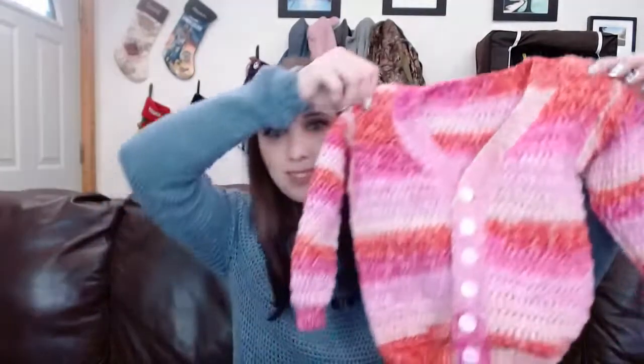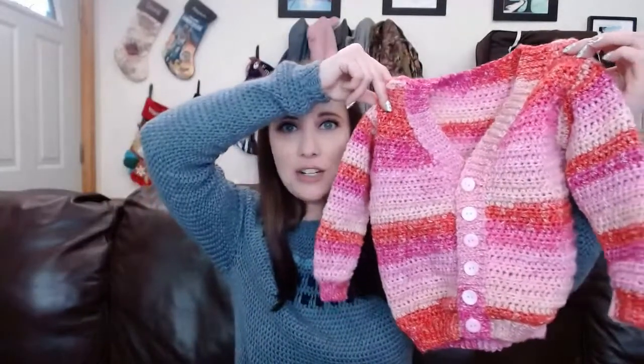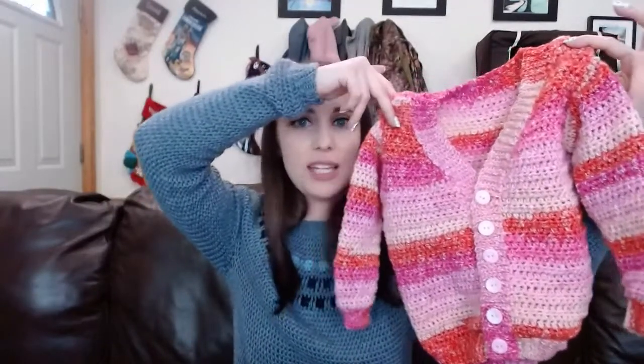All right. The other finished object I have is more outfits for Annie, my youngest. I made her an ice cream party cardi. This is the cardigan that I designed using Lion Brand ice cream cotton blend. You'll notice that all of my finished projects are using Lion Brand yarn. That's because that is the yarn that I received in my Lion Brand mystery box that I bought over the summer, and I challenged myself to design something with everything in the box. So that's why it's all Lion Brand.